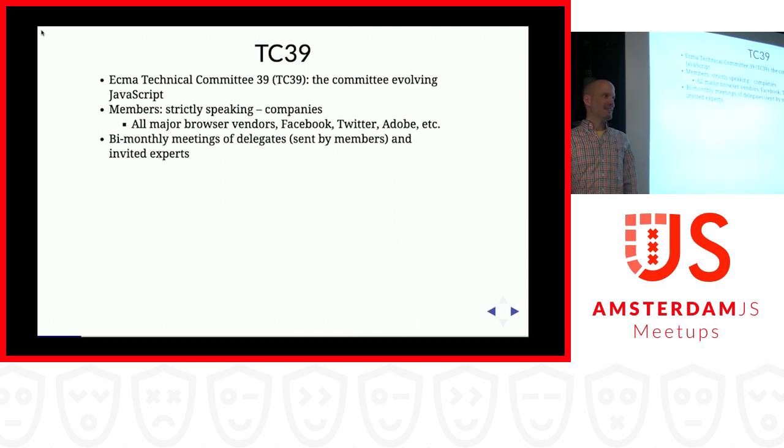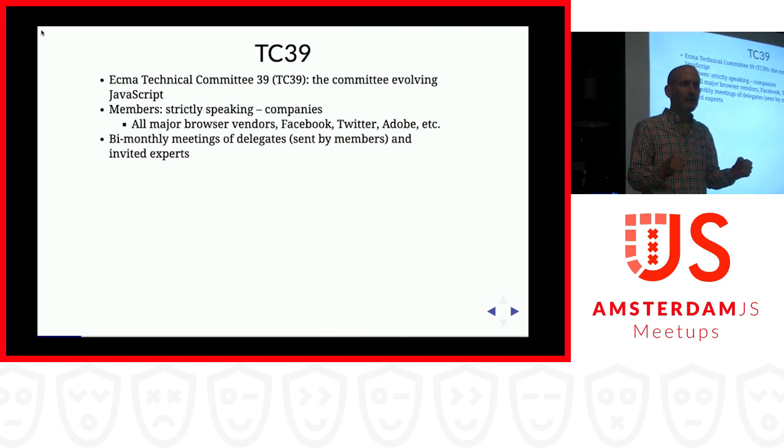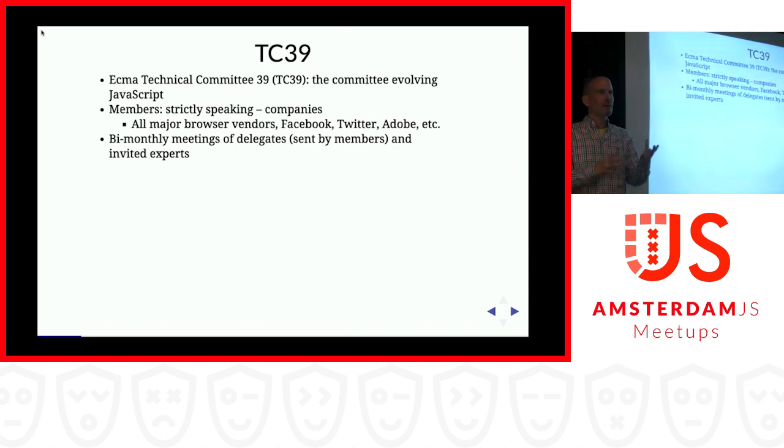And what's nice about it is that it's actually a very diverse group of people, whereas in many other languages, it's a closed group and not a lot of parties have input. For example, Java, I think, is mainly controlled by Oracle. I think they now have some kind of a more open process, but still the general direction is dictated by Oracle. And with JavaScript, really many companies are involved in deciding where JavaScript is heading.